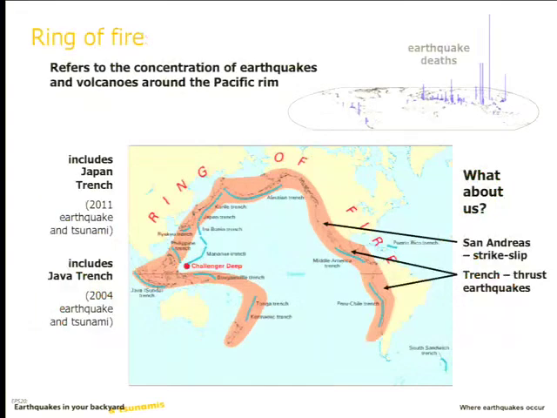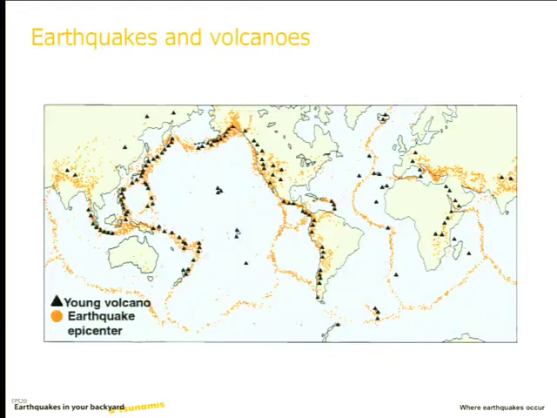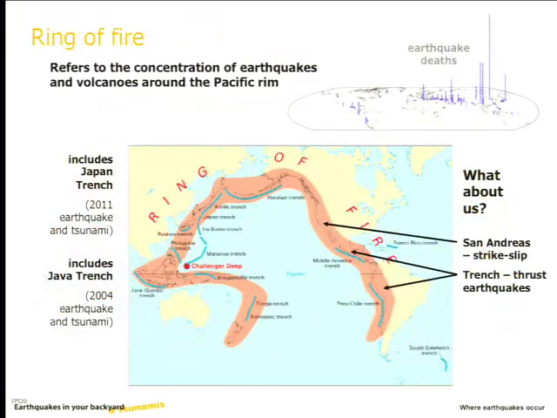Okay, so this ring of fire that we started talking about, the Pacific Rim, is also called the Ring of Fire. And it's called the Ring of Fire because of volcanoes. Much of the Pacific Rim has these volcanoes associated with it, and that's why it's called the Ring of Fire. And so there's no question that for a long time we've understood that there is this connection. This Ring of Fire includes the Japan Trench. I'm going to explain to you what a trench is in a few moments, but the Japan Trench and other parts of the Philippines and down to Tonga, past New Zealand, these are the places where we have volcanoes.